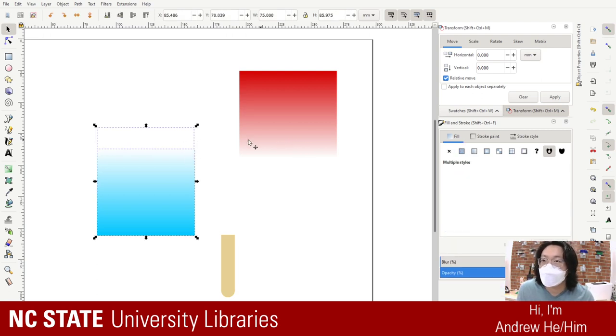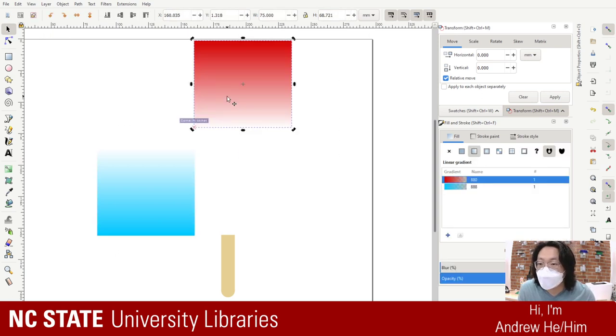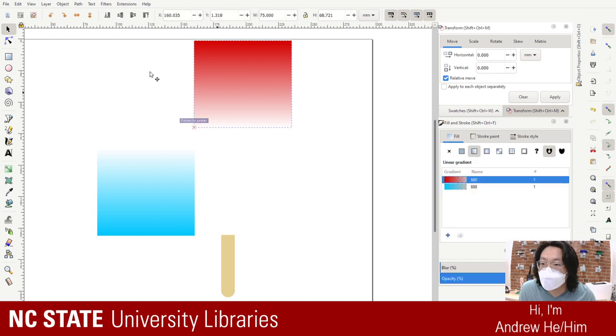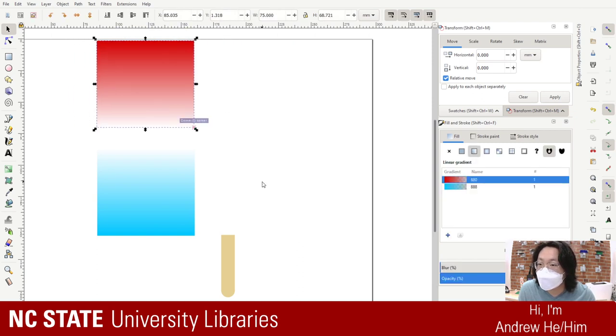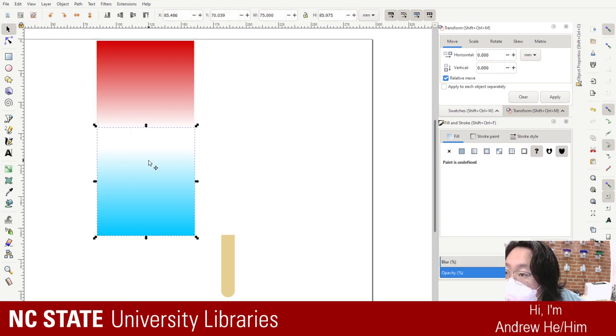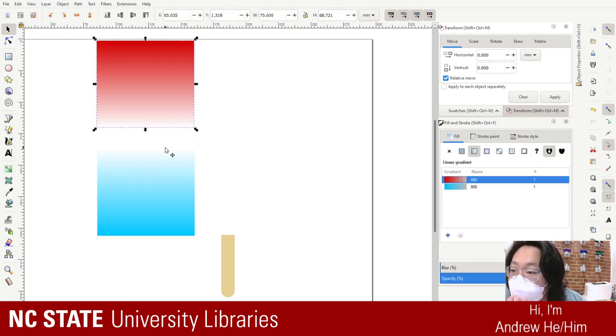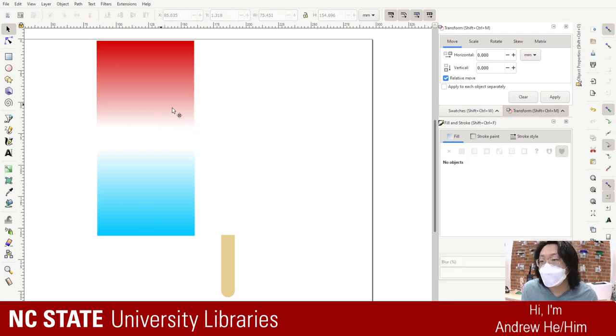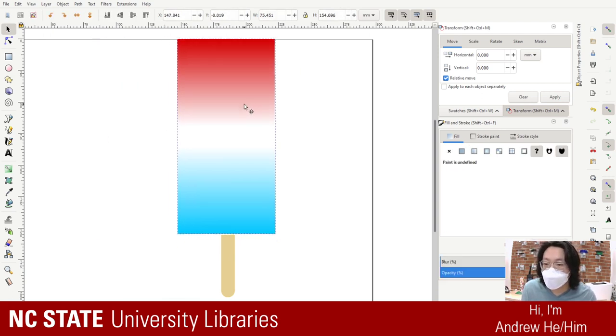And then if we group that. That's not what I wanted to do. If we snap corner to corner, here we go. And then we snap the corners like that. Actually, hold on. The width of this is 75. This one is 75 as well. Okay, good. Snap, and then group like so. Here we go. We have our ice pop now.